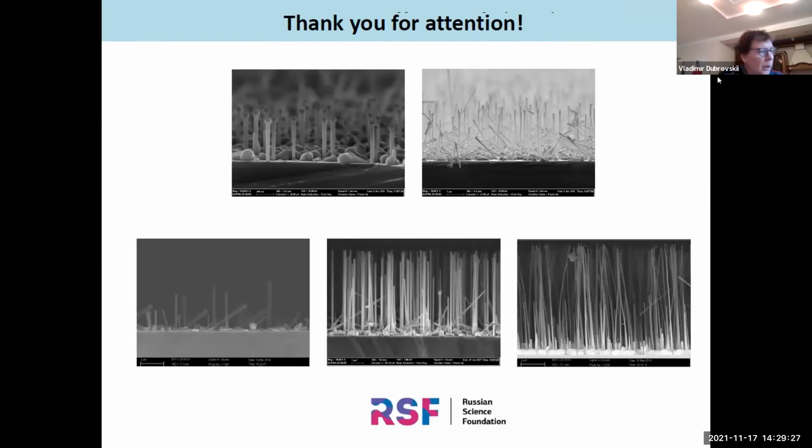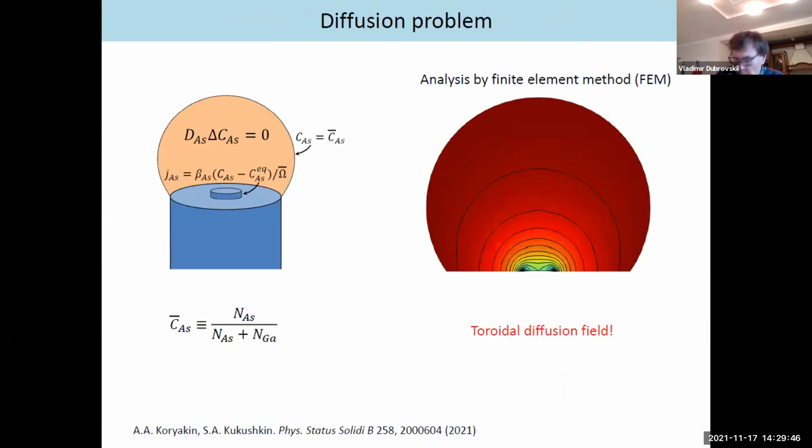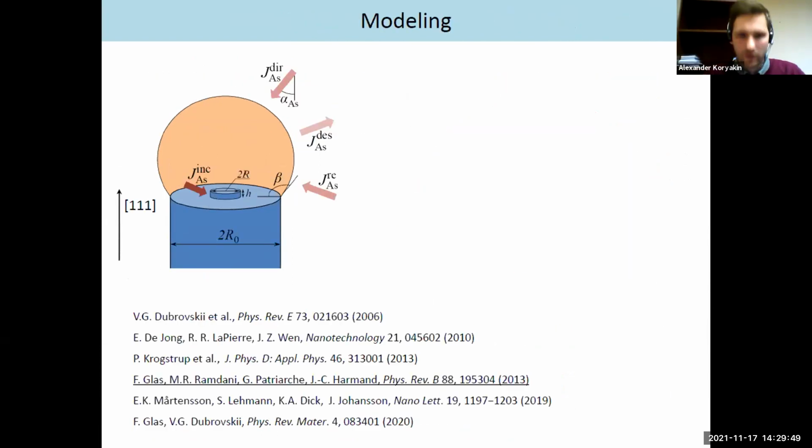Thank you, Sasha, for the nice talk. Let me clarify something. You are modeling a nanowire with a planar interface. Right. So then the nucleation occurs not in the center, but at the triple phase line, or even, of course, at the corner of the hexagon, as in a parallel.